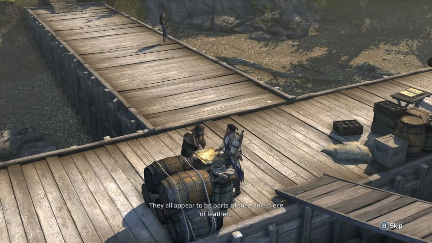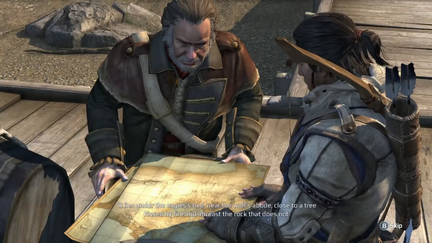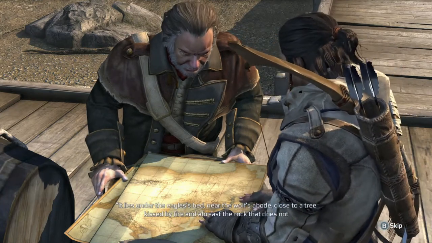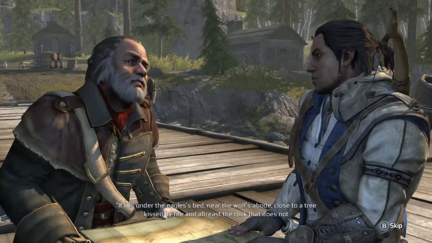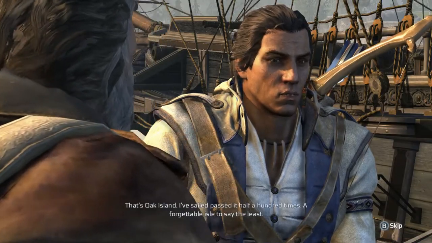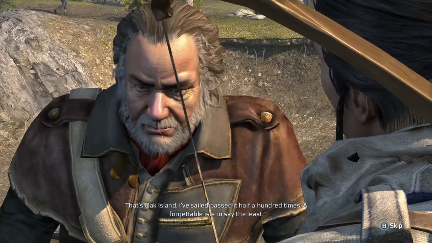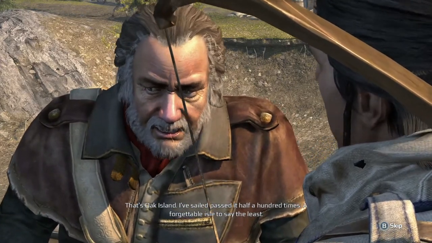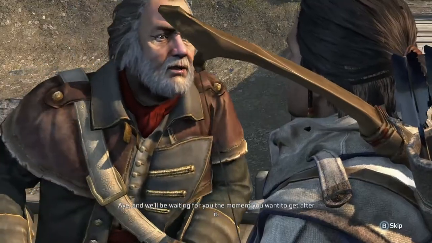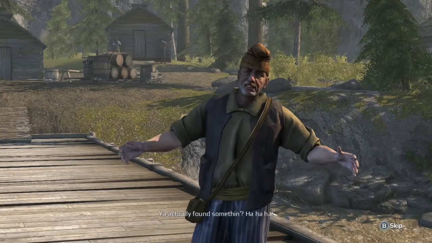What you make of it? They all appear to be parts of the same piece of leather. It lies under the eagle's bed, near the wolf's abode, close to a tree kissed by fire, and abreast the rock that does not fit, and a route to an island. The symbols remain elusive. That's Oak Island. I've sailed past it 50 times. A forgettable isle, to say the least. The location seems to be the easy part. Aye. And we'll be waiting for you the moment you want to get after it. You actually found something?